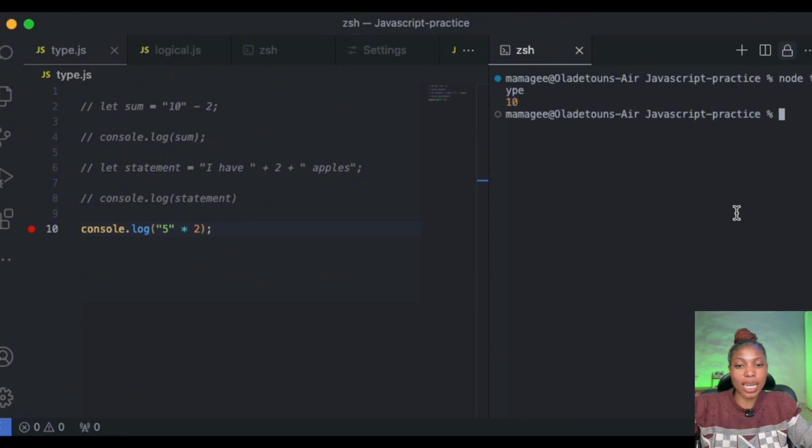So that is literally type coercion. We are not doing anything. JavaScript is the one taking the initiative to do what is meant to be. If JavaScript doesn't get a type of value that it's supposed to get, JavaScript by itself converts the type that you give to it into the appropriate type that it's supposed to receive. And you can ask yourself, why does coercion exist? It exists because JavaScript was designed to be flexible and easy to use. It's such an amazing programming language, and that is why stuff like coercion exists behind the scene in JavaScript.